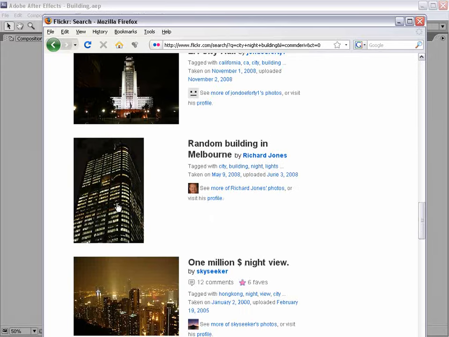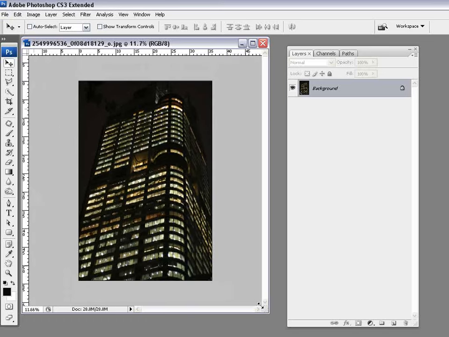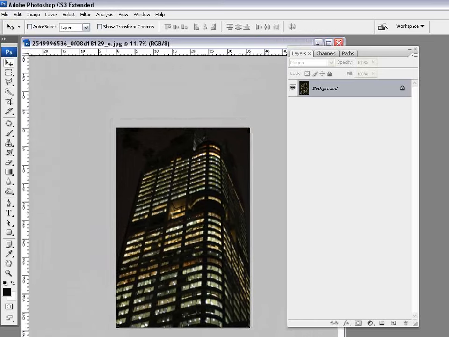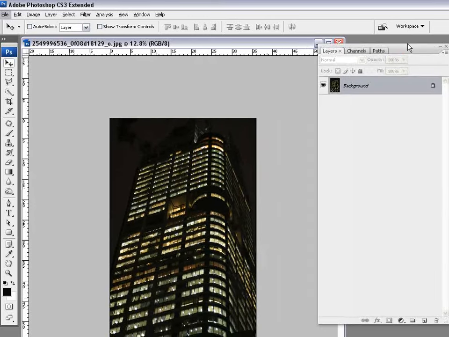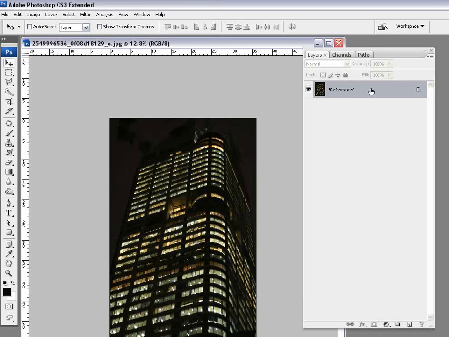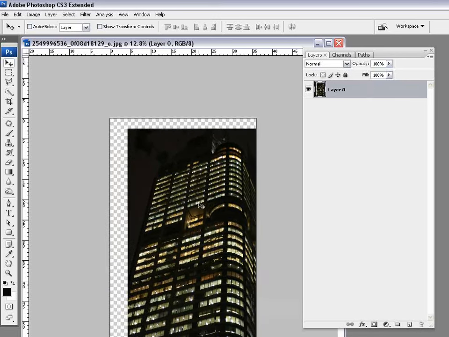Now, this picture right here is pretty cool, and we're actually going to be using that to extract a good side of a building. Now, you might be able to do this with After Effects with the corner pin, but you should have some Photoshop chops, and we're going to take a look. So here's the picture. We need to make it a layer, so we can just double-click here, and it'll create a layer out of that, and we can move it around.